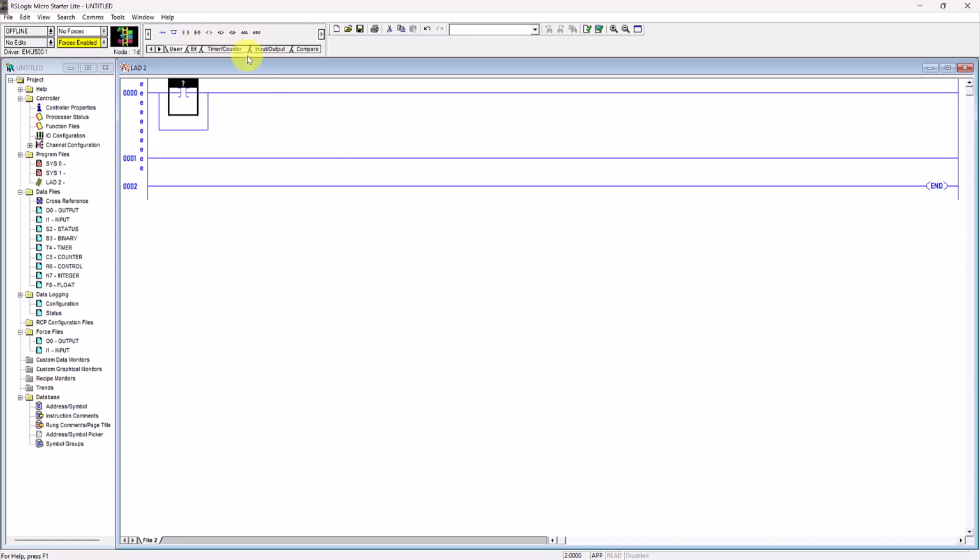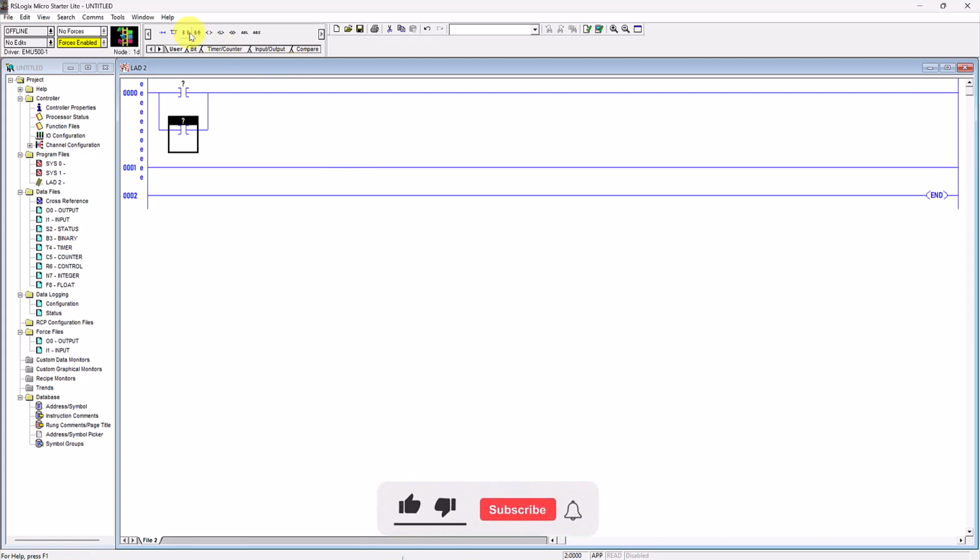Okay, similarly I want to put another virtual switch, which is a normally open virtual switch, under this instruction. I just need to click and drag until this red little box changes to green color and I let go. Let's say I want to put a normally closed virtual switch, or what we call examine if open instruction, to here. So I just need to click and drag until this red little box changes to green color. Okay, then I let go.